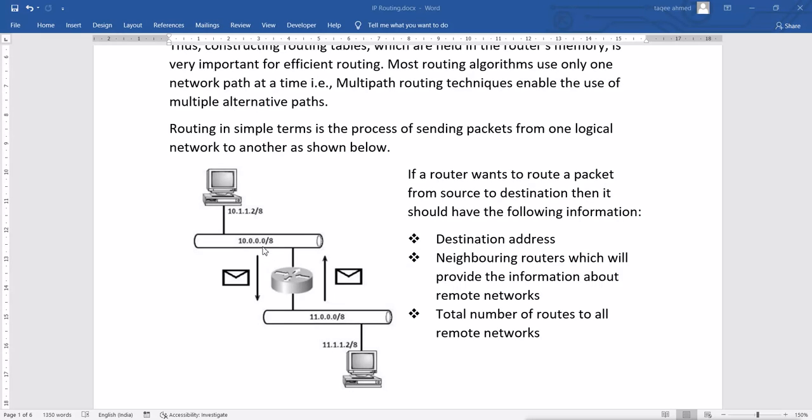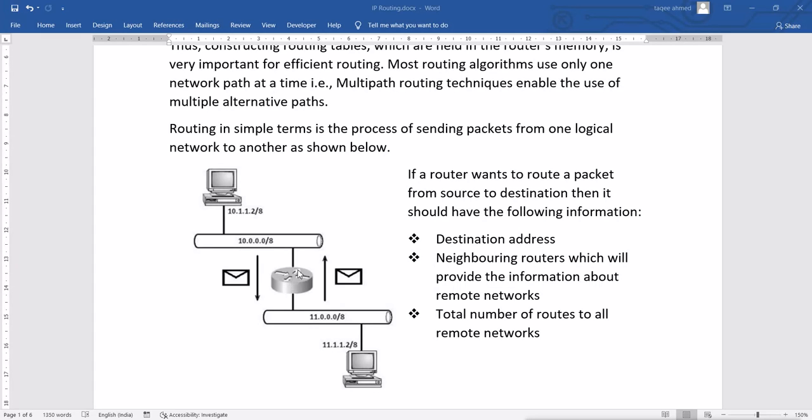This router will know that on this interface there is network 10, and on this interface I have network 11. So if you want to send a packet to network 11, it knows it will send it to this interface and it will reach that machine. And if it wants to send the packet to network 10, then it will send it to this interface and it will reach the destination machine. But every time it will not be like this.